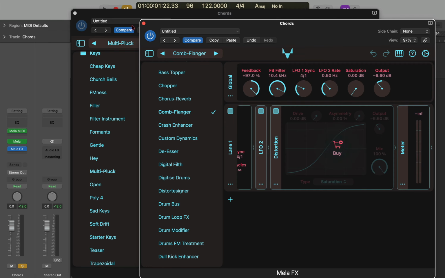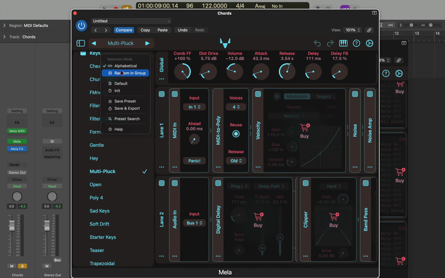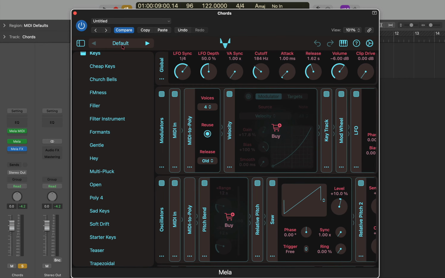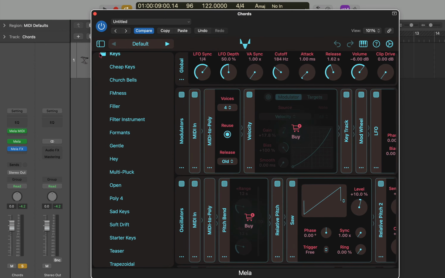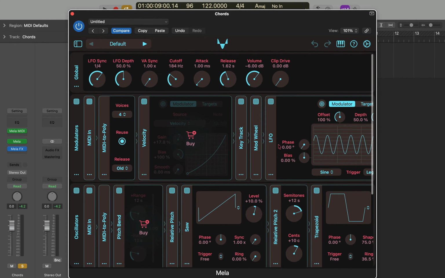And then if I play it, okay, I'm just going to go back to defaults, and same with the other one, there we go. Close this, and let's focus on the instrument version. As you can see, I could load other factory presets, and they process sound without any issues.